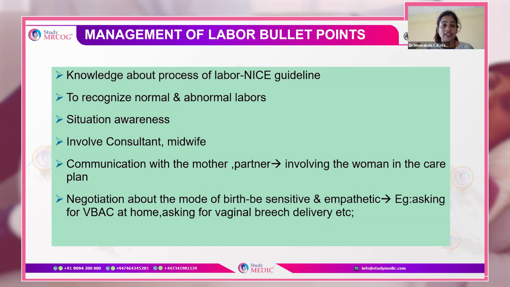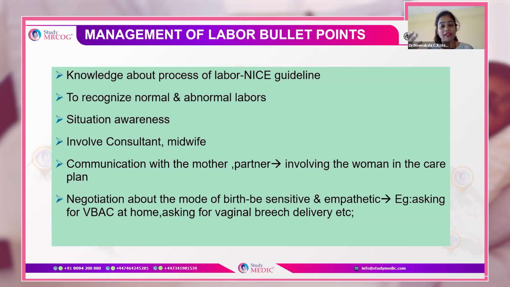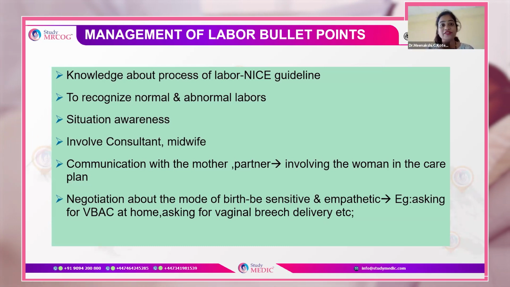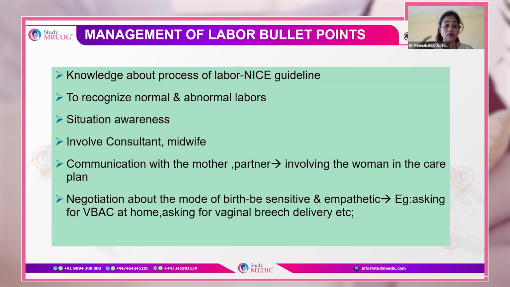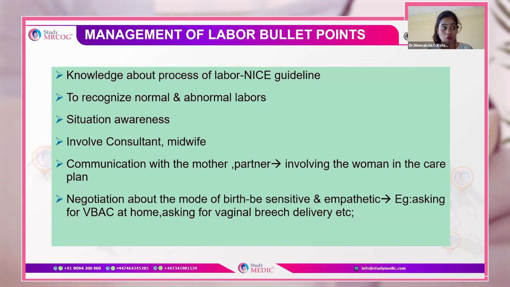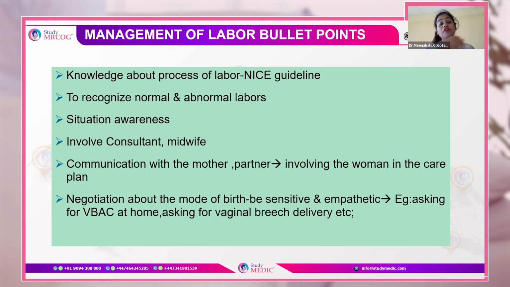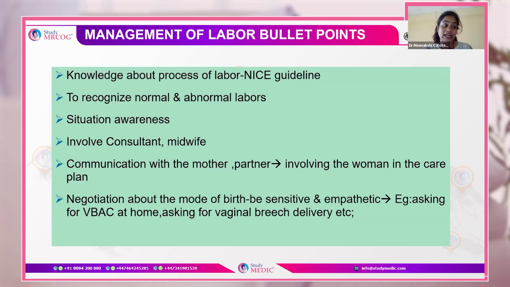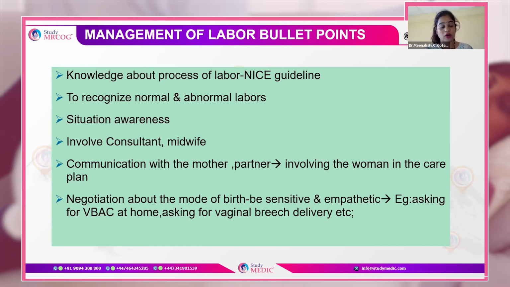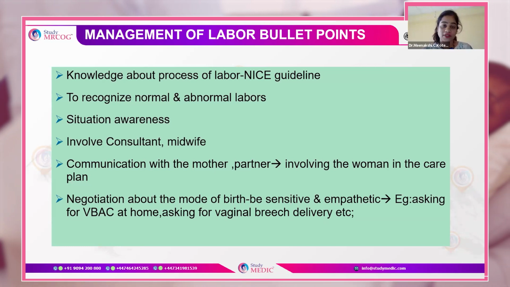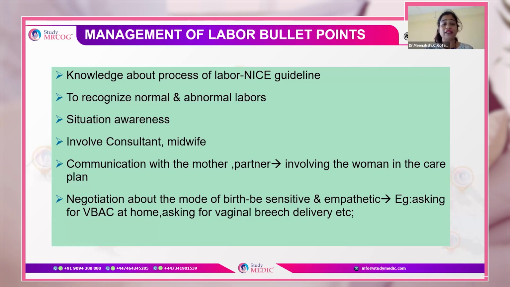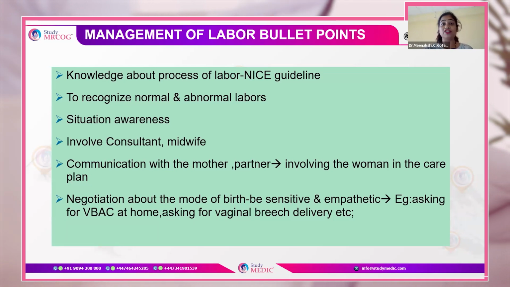And it's very important that you are very sensitive and very empathetic in certain situations, especially negotiation stations. Sometimes a woman would be asking for a home birth, which is not a suitable option for her. In that case, rather than dismissing what she exactly wants, your agenda should be that she understands why a home birth is not suitable for her. Always give both the pros and cons of whichever option she's selecting, and it doesn't necessarily mean that it would definitely not be an ideal option for her, but that is something that she should realize.